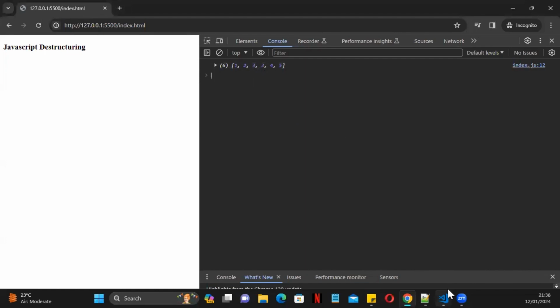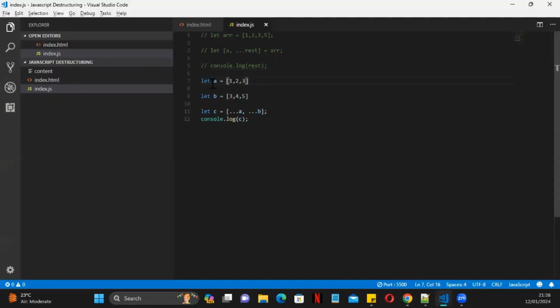So you see this, right? What happened here? You are taking an array, you are spreading the elements here, and all the elements are getting combined and stored into c. So here it will be called a spread operator, right?